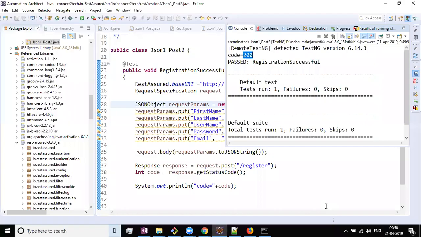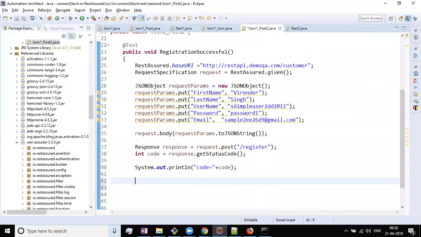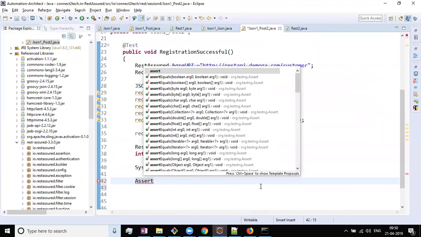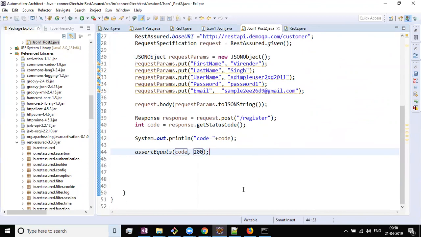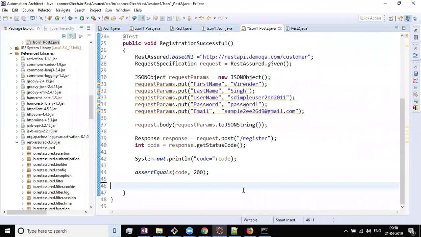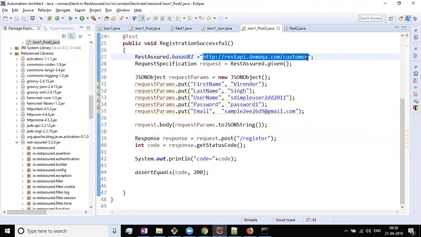Now what I can do is I want to make sure that I was expecting a 200, so I'll say assert equal, right, the code which I got back, and 200 I'll put here. Is that right, Kirti, Smita, and others? So basically this is how we have submitted or registered a new user in the system using this API slash customer slash register.